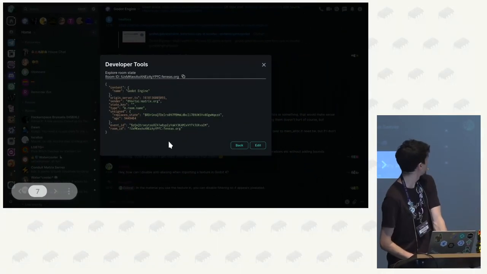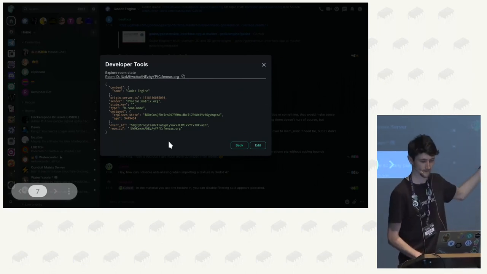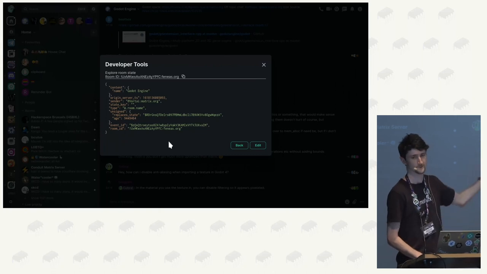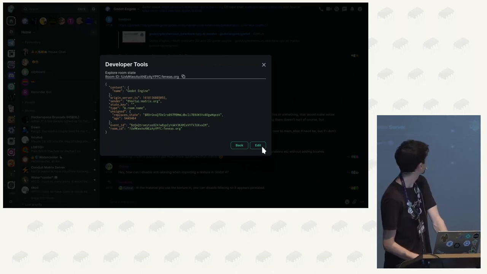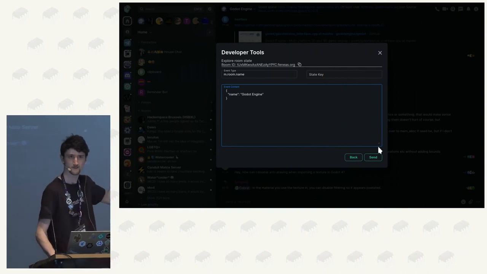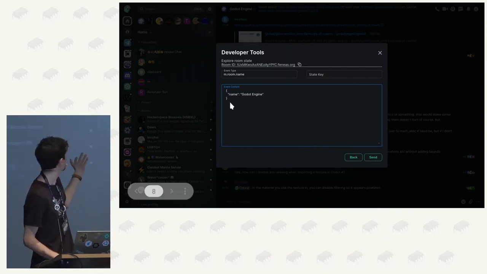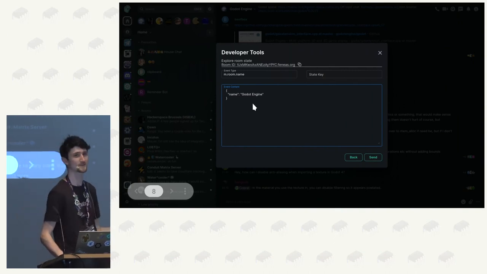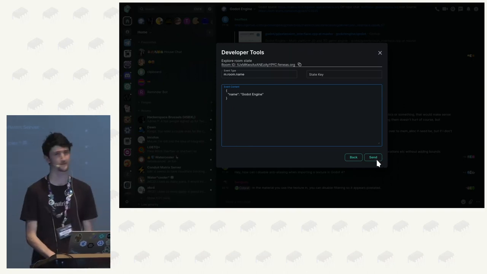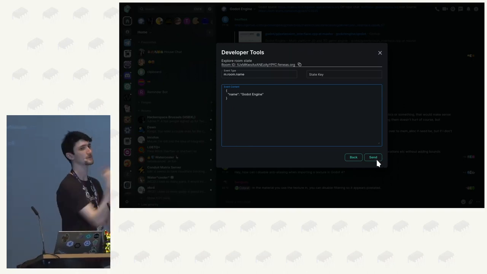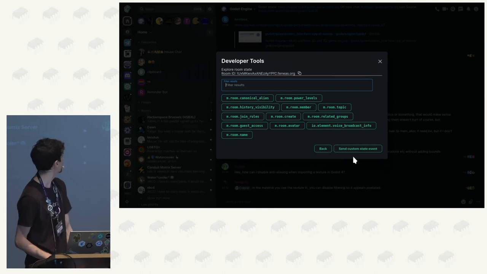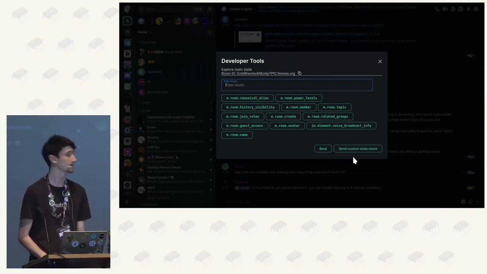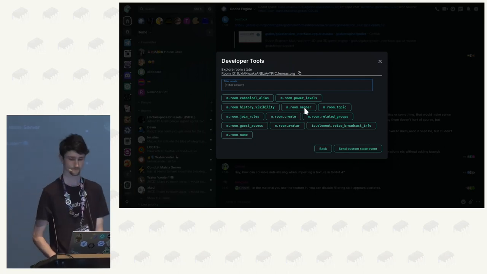If I click on one of them, like the room name, this is actually what is stored inside it. We call this a state event, and it's just a bunch of JSON with some useful information. As you can see, the type is there. If I click on Edit, I'll focus just on the content field. Here we see the name, Godot Engine. If I had the right permissions in this room, which I don't, I could edit this and then send a new state event. It would overwrite the old state in the room, and that's how you could change the name of the room. Obviously, we have better UI than this to update the name of the room, but this is one way to do it. All right, so if we go back, we can take a look at another state event type. This one is m.room.member.